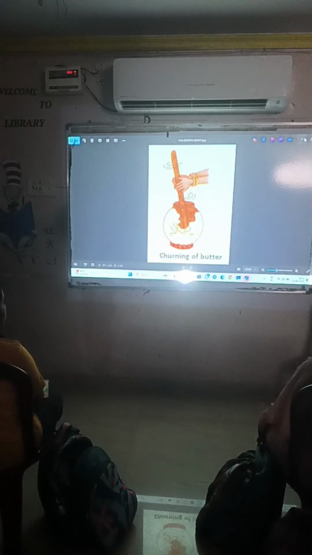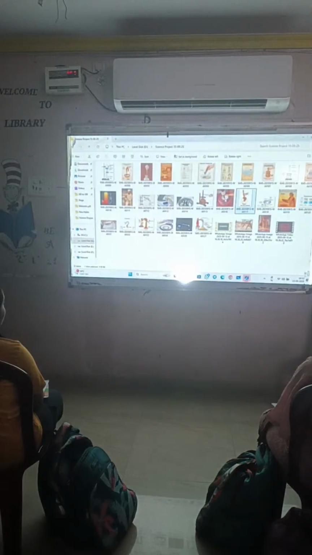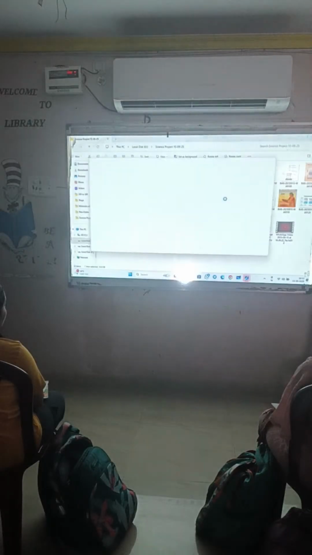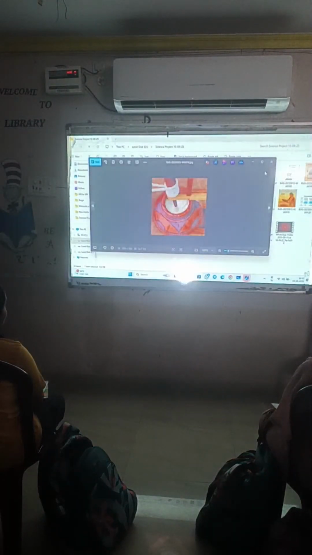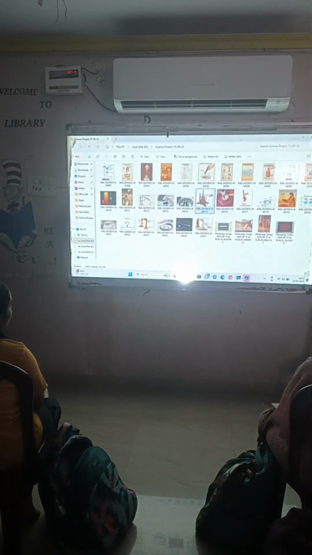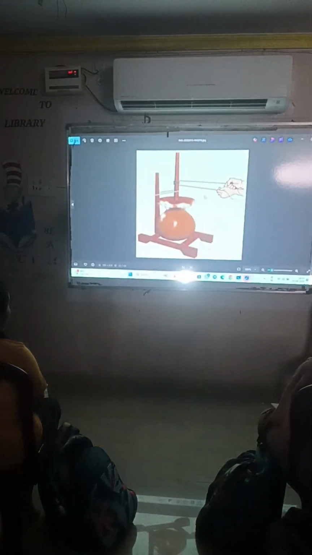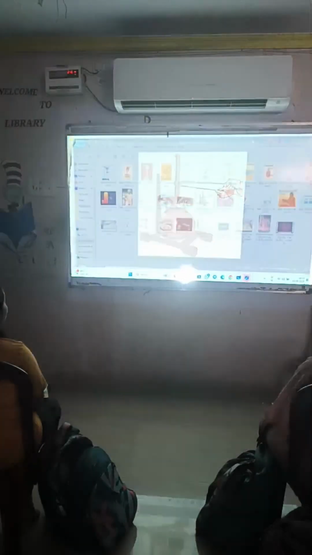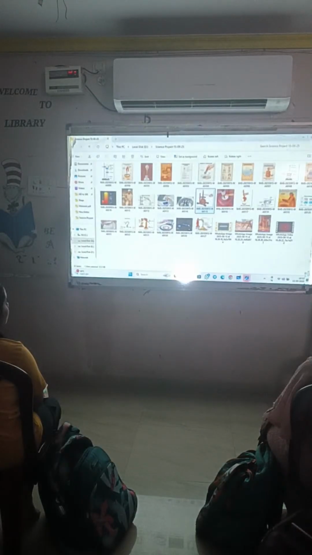Next, maybe you have seen this too. This is something you may have seen in your household. Usually during Krishnashtami celebrations, they use to keep this type of items. Are you getting it? But it does not happen manually on a large scale. See here. This is the actual process of churning. Okay? But on a large scale, if we want to make it, we use the centrifugation machine.